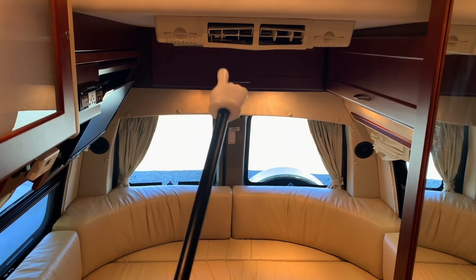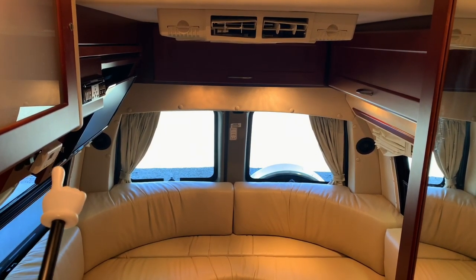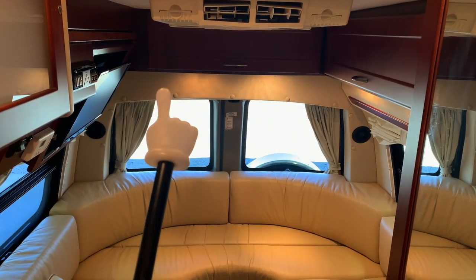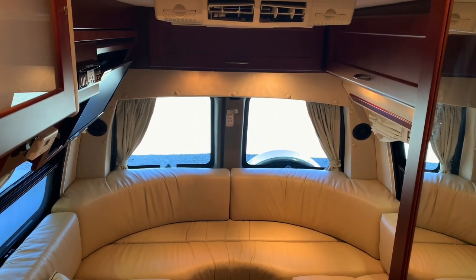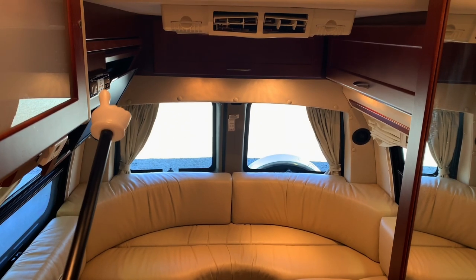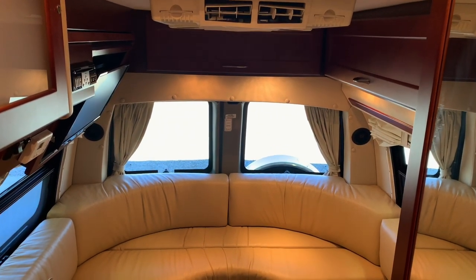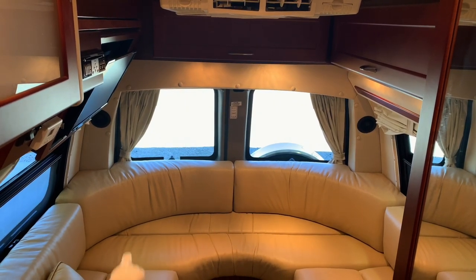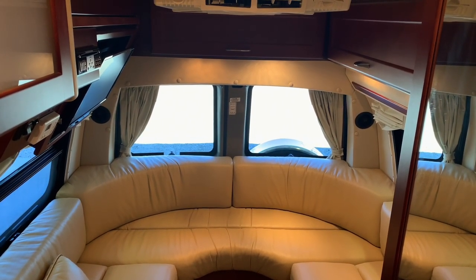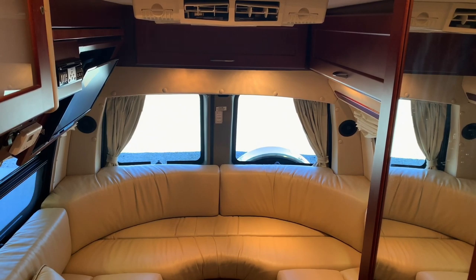Going on to the rear of the coach — we've got your overhead AC that runs off of your shore power or your onboard generator, controlled by the thermostat right here, which also controls your onboard propane furnace. This TV swivels out and comes around — the front four chairs all swivel so you can watch the TV from the front, or in the rear while enjoying the U-shaped dinette. You've also got your DVD player here — this is all factory, this Clarion system. It's got audio/video in if you'd like to run an Xbox or PlayStation. The RL4 was more of the deluxe model, so this is a step up with plush seats and extra goodies.